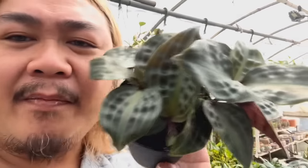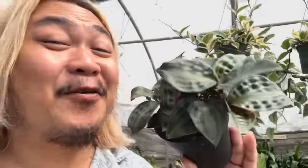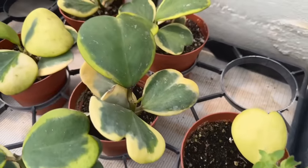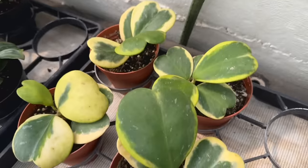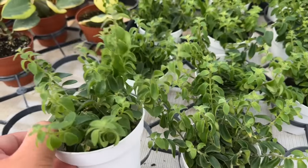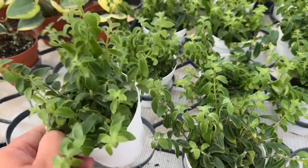It's so exciting to see the houseplant market progress into having such good variety. I remember not being able to see this anywhere, and now I'm seeing it in multiple places. So that's really cool. And for $6, that's so good. Ooh, they got really cute Oyakarii's. These are variegated. They're $12 each in the 4-inch pots. And right next to the Carii's are some curly lipstick plants in 4-inch pots. These are $5 each.